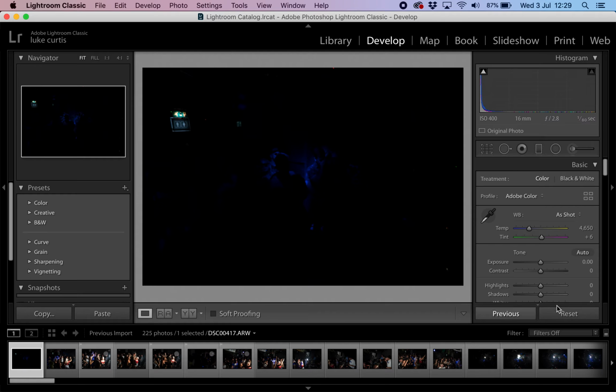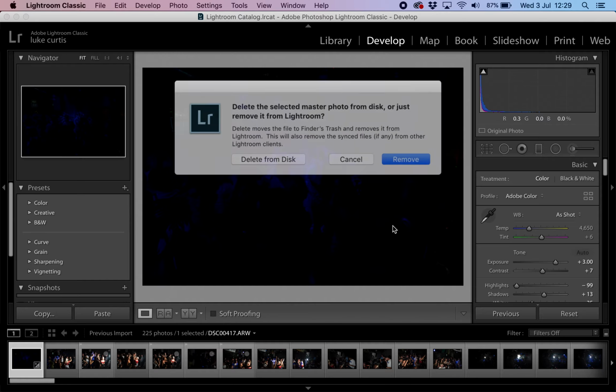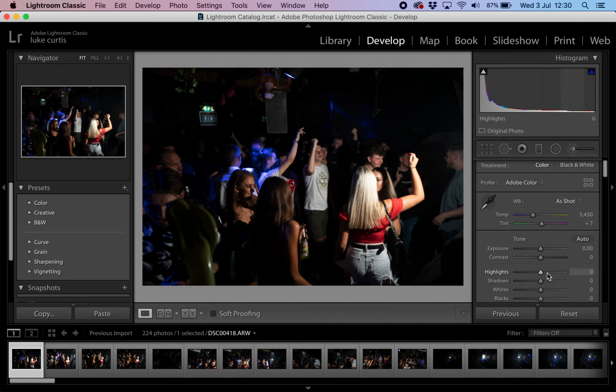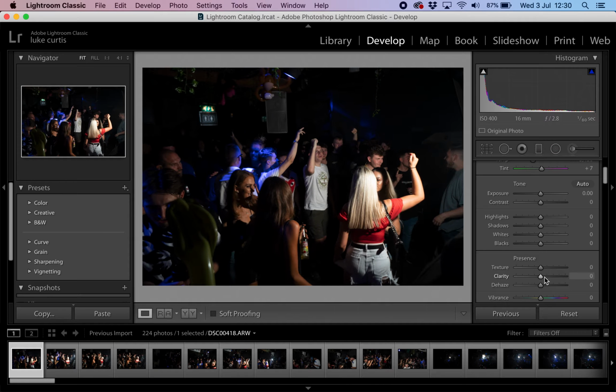So this is the first one, flash didn't fire because we weren't set up properly. You can see that there's nothing going on there, so that goes straight in the bin. Then we've got some sort of crowd stuff, and this is the flash firing off here, so off camera flash just to illuminate a bit of the crowd. We've still got some in darkness, got some hands in the air. This is just about capturing the moment, so to speak, a bit of energy in the club.